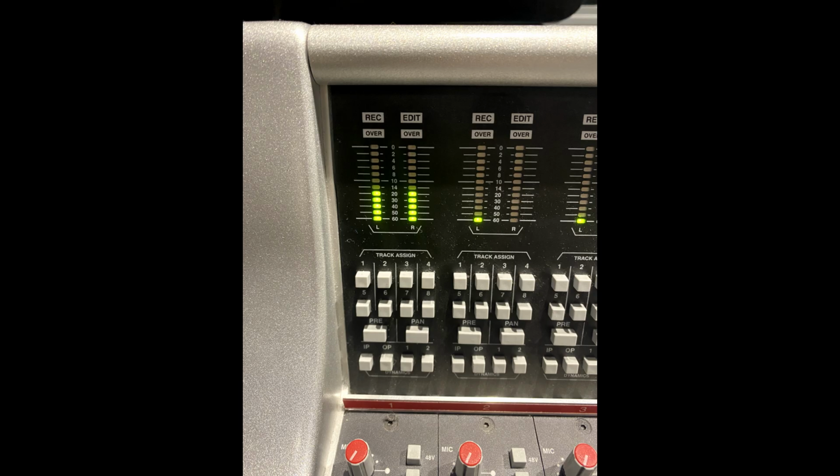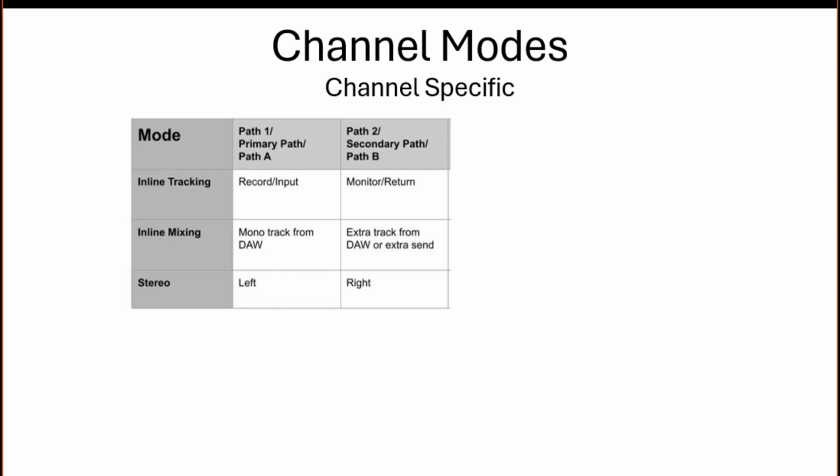These paths tend to get called different names based on which mode you're in. This chart shows the names of the different paths you might see or hear. I'll go into a little more detail in this video on this and a lot more detail in other videos dedicated to each mode. Let's start with inline tracking mode.